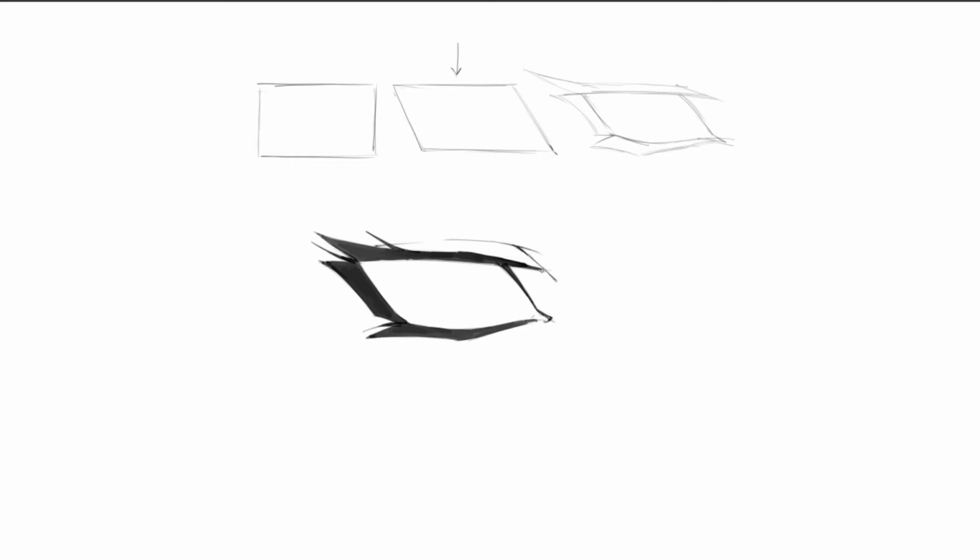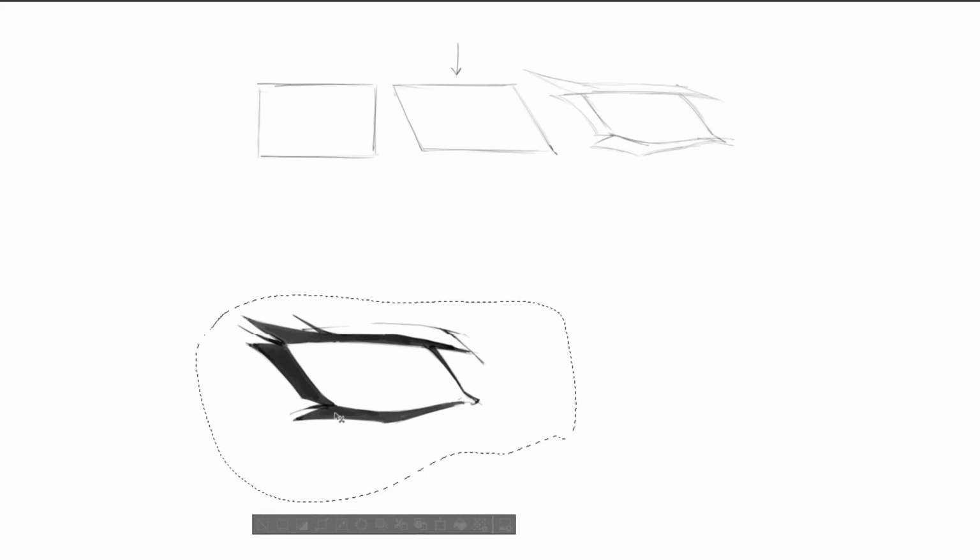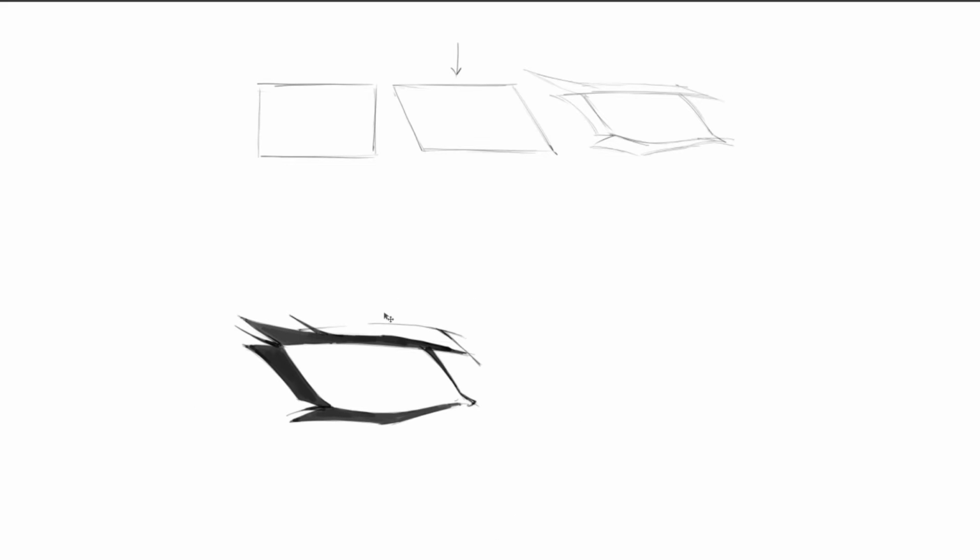You can add line weights to the contours that you're drawing your eye with, that are defining your eye, in order to once again get that professional finished quality, a professional look to it. Makes it look really polished. I'm just going to move this eye example down because we're going to add some eyebrows in on top.